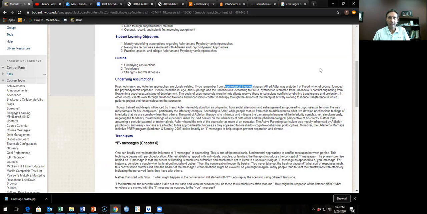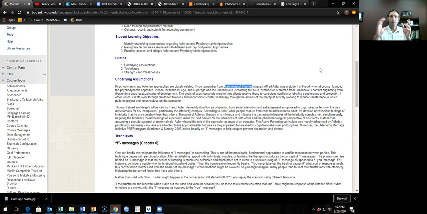Adler also started to look at birth order in a lot of detail. Birth order, and our focus on how different orders of birth affect our personality and our development, can be attributed to Adler, the very first, although there are other theories that do take a look at that, particularly in family therapy. Adler was on the cutting edge of thinking, okay, that first child is usually very responsible, taking care of business. The youngest child is sort of the baby and gets coddled.